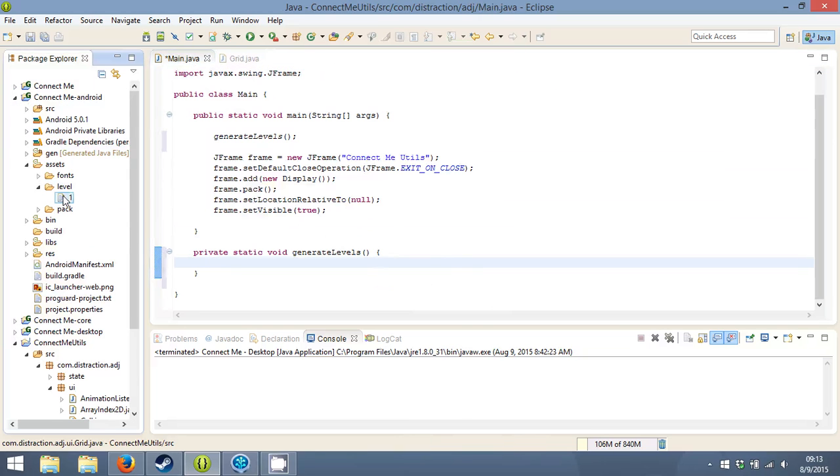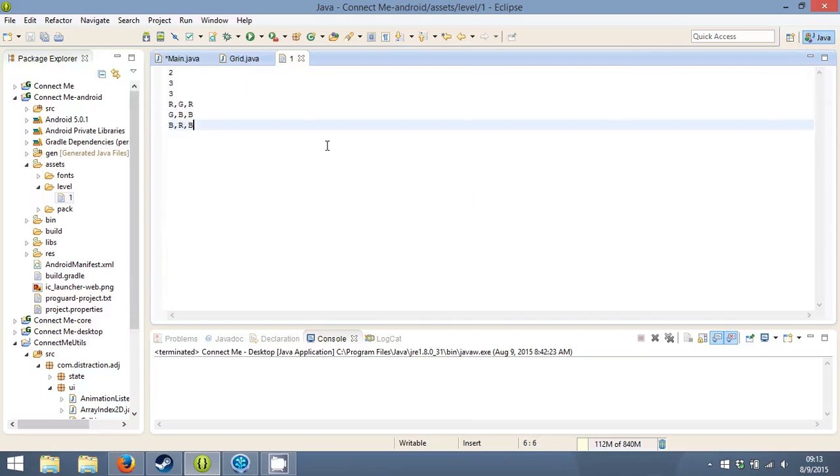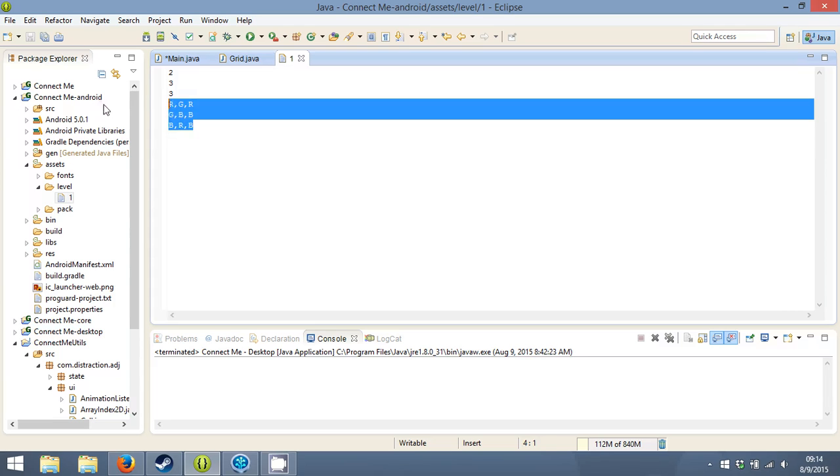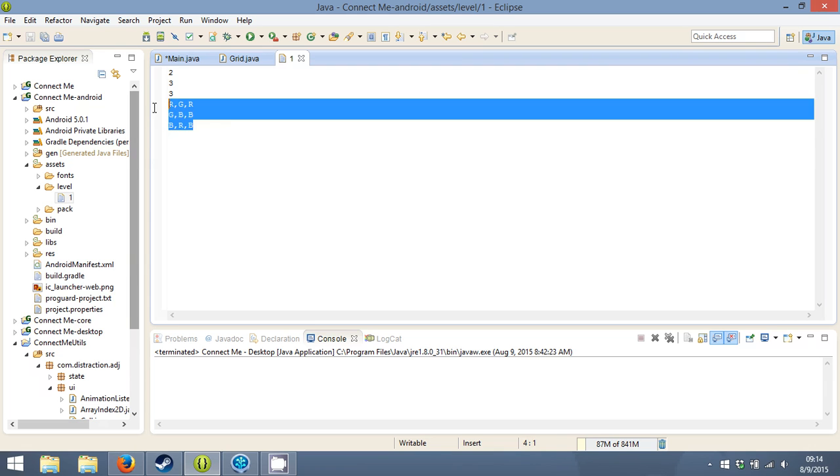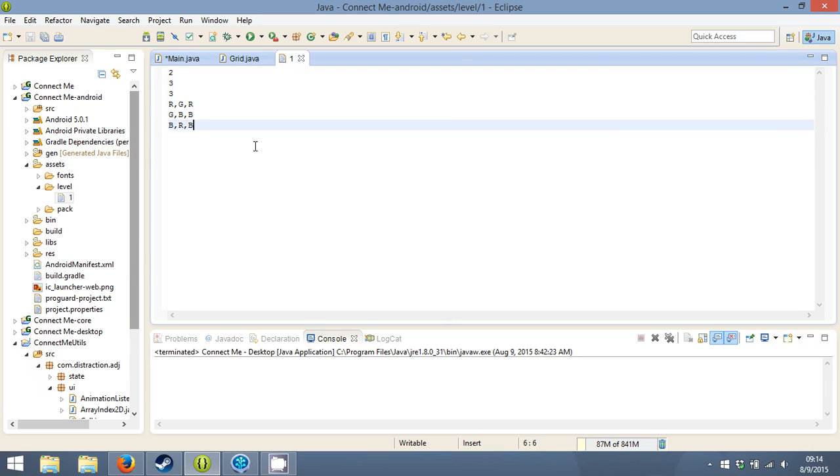Remember, the level file looks like this, 2, 3, 3, this. So the higher the level goes, the more difficult I want it to be. The maximum size I'm going to be making the levels is 4x4. I don't want to go any higher than that. 5x5 I think is ridiculous. That is way too difficult to figure out to get 4 stars, I think. And it would take too long to find the minimum number of moves. So I'm going to go 4x4 max. And maybe 5 or 6 moves max also. I might just go 5 moves max, because 6 moves might take too long again.